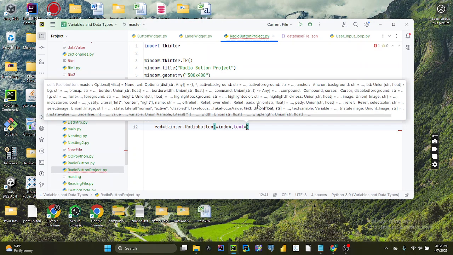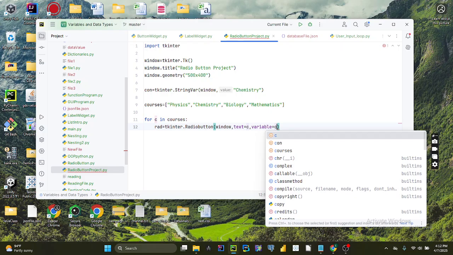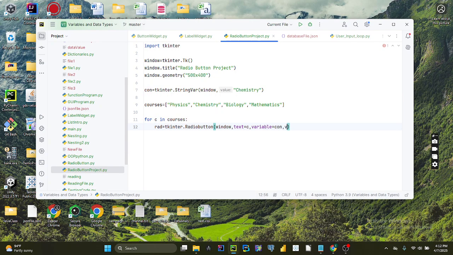Now the text would be the value that I'm looping, c. Now come here and say variable. So variable is equal to con, and then I'll come and say value. So I'll explain this before I run. The courses at the one index. So what am I doing here?